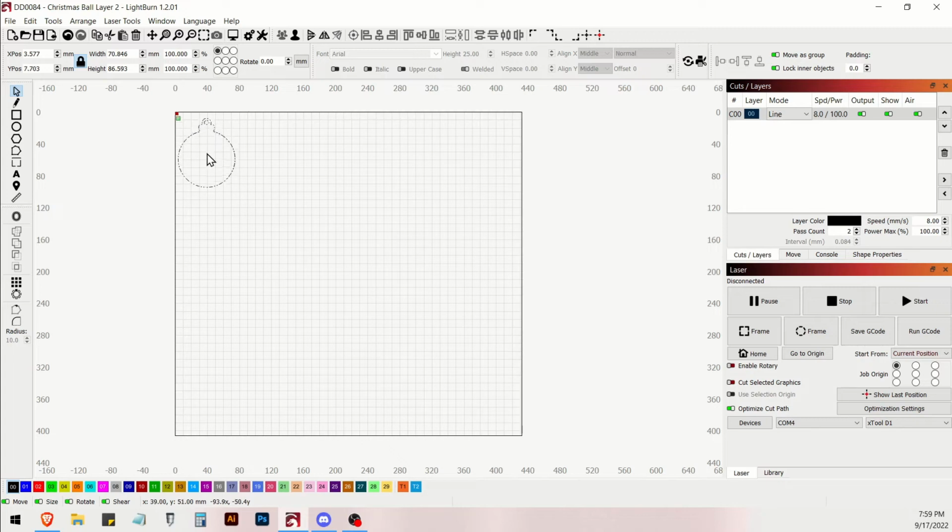We're going to take that and we're going to move it up to the top left corner, not all the way to the edges. We're going to come a little bit off the edges. We're going to get close, but a little bit off. We're going to hit Control C for copy and Control V for paste. Now we're going to take that ornament and we're going to move it over here. Now we've got two. We're going to left click, hold, and drag. Control C for copy, Control V for paste. And now we're going to drag those two over.